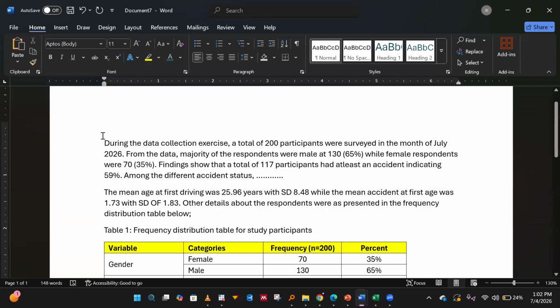I can give the heading: report on the data analysis exercise conducted in July 2026.